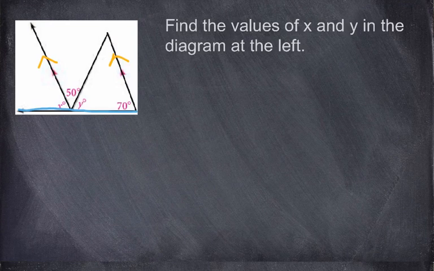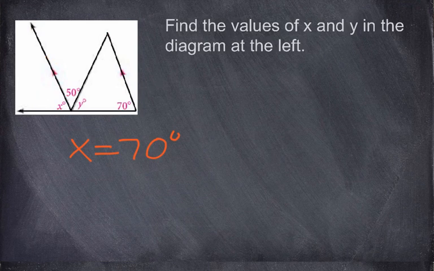But what we have to go off is what we've learned. We know that these two angles technically are corresponding angles because those are, again, parallel lines. We discussed earlier that corresponding angles are congruent. So x in this case would have to be 70 degrees. Again, if this one is 70, x has to be 70 as well because they are corresponding. Now the question is, how do we find y?